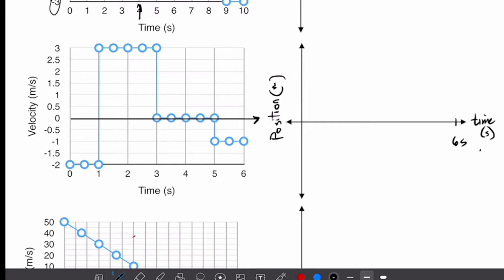Now, before I even start with the position graph, the velocity graph tells me many things that are happening. The first thing I notice by looking at my velocity graph is there seems to be points in time where something is happening. I see something abrupt happening here at one second. And I see something abrupt happening here at three seconds. And I see something abrupt happening here at five seconds. These three moments in time appear to picture things that are abruptly changing about the system. So I am going to mark those. Three, one, five.